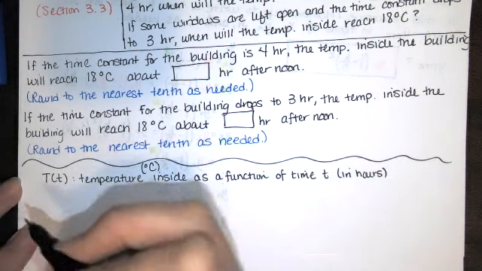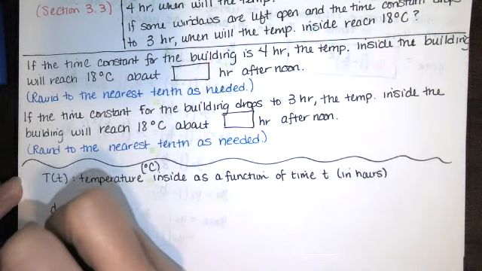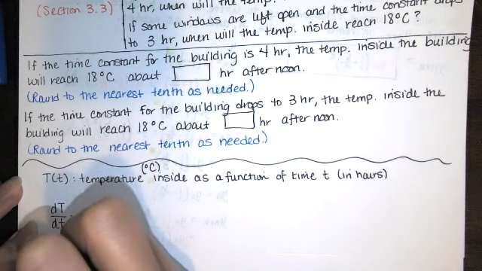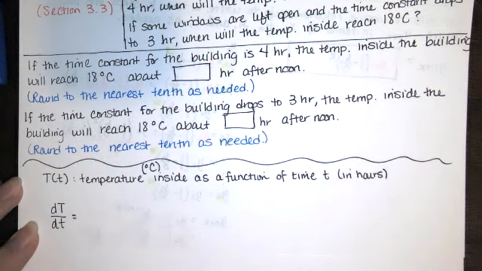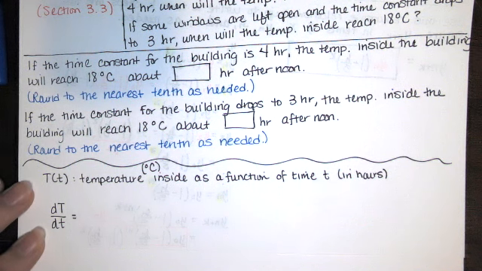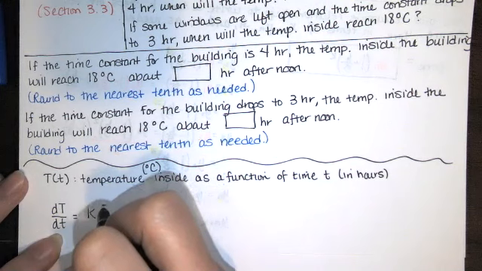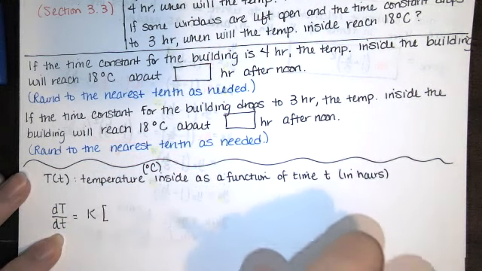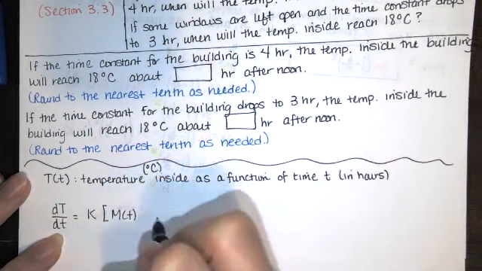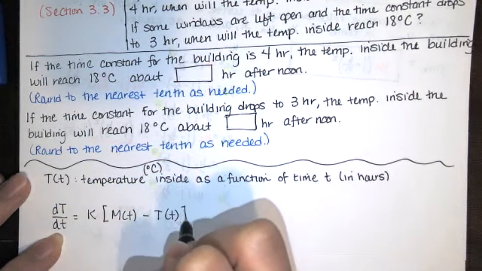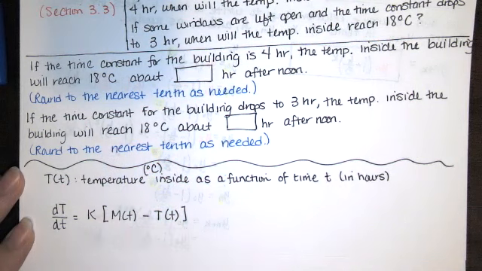Well, in the discussion at the beginning of the section, they say that the change in temperature with respect to time is a sum of various terms. One term comes from the difference between the outside temperature and the inside temperature. That's Newton's law of cooling. Newton's law of cooling says that the change in temperature of some object with respect to time is equal to some constant of proportionality times the temperature outside minus the temperature inside. So it's saying that the change in temperature with respect to time is proportional to the difference between the inside and outside temperature.